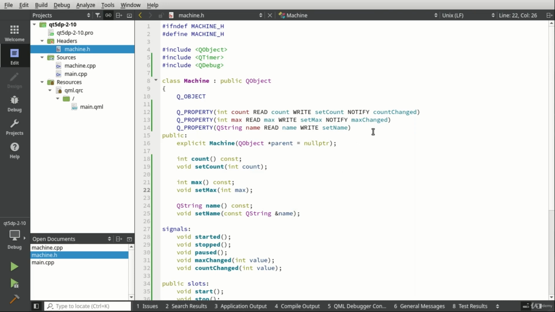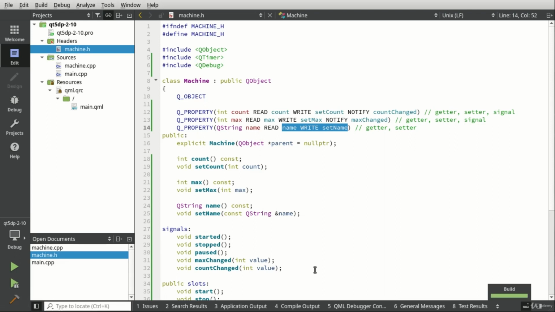So what's really happening under the hood? Well, we get getter, setter, and the signal. And here we have the getter, setter, signal. And here we just have a getter, setter. No signal because we don't have that notify in here. If we wanted just a getter, make it read only, we would get rid of this part here. Pretty cool. Now let's go ahead and give it a build.